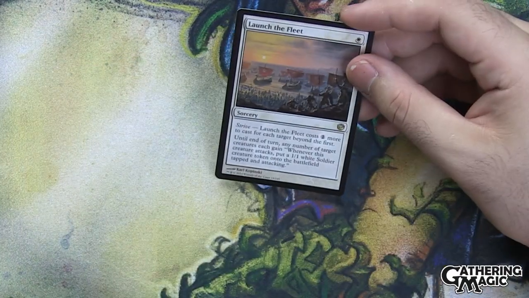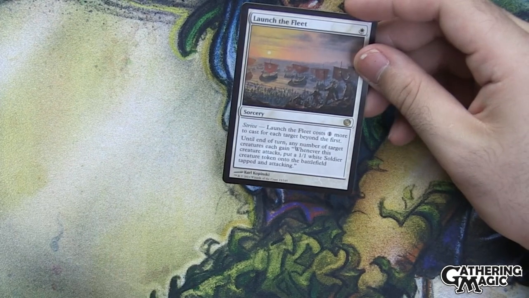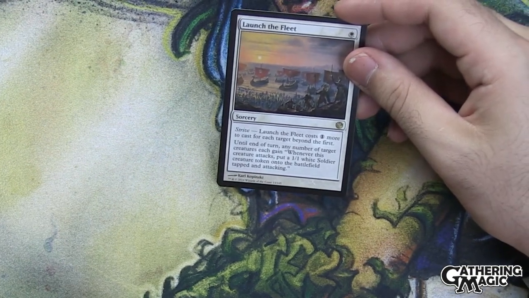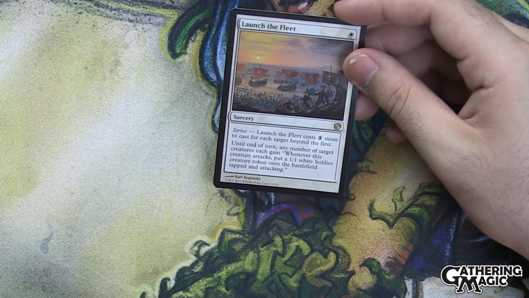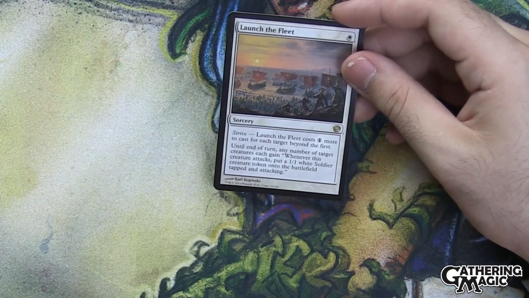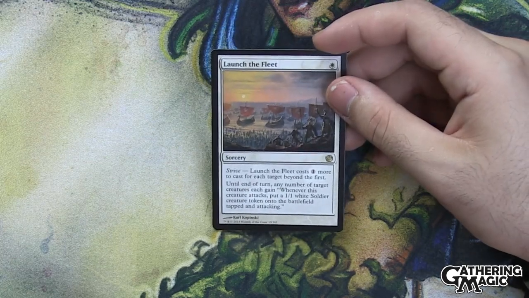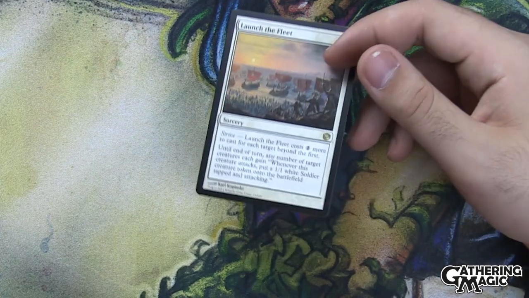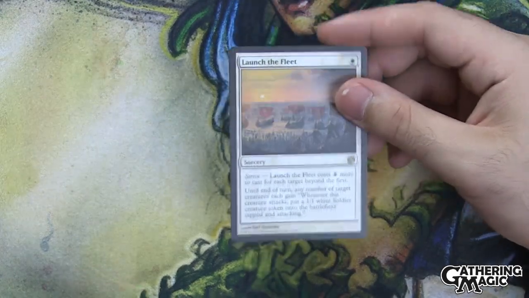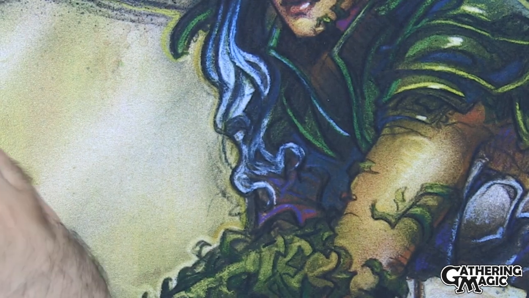It states, for 1 white, it has Strive for 1 colorless, and until the end of turn, any number of target creatures gain: whenever this creature attacks, put a 1/1 white soldier creature token onto the battlefield, tapped and attacking. So this can be the last couple points of damage. It just gives your opponent more blocks to make, or if they don't make blocks at all, then it's pretty much game over for them. Another very good card with Iroas, but I'm not sure how much standard play we're going to see with that card.